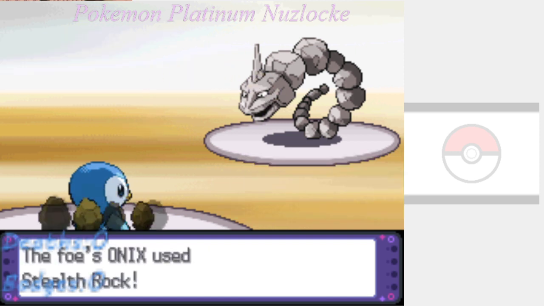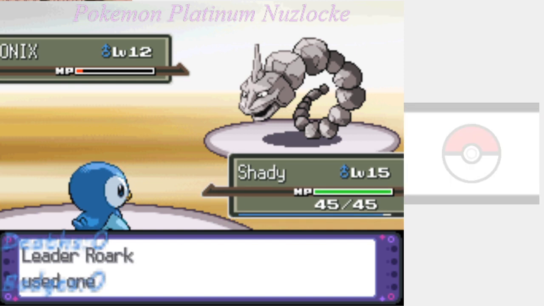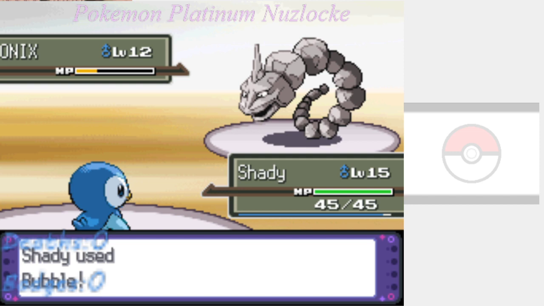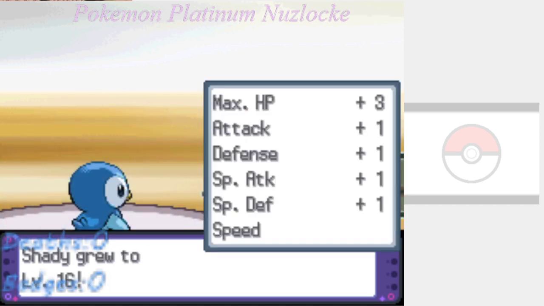So, I did not expect that. And using stealth rock. Well, he's a potion, that's why. Alright, Onyx was defeated. Stealth rock is now up, so if I swap, I'll take damage. 277 experience, nice. Shady Whistle 16.